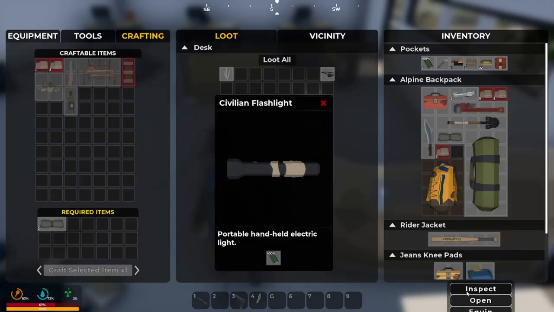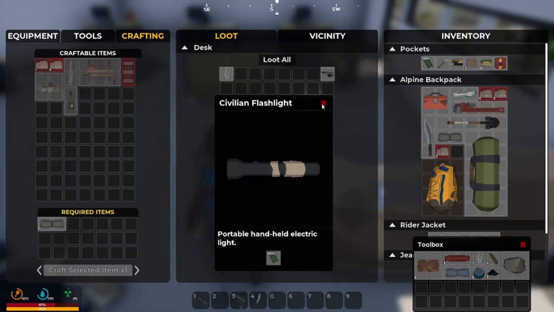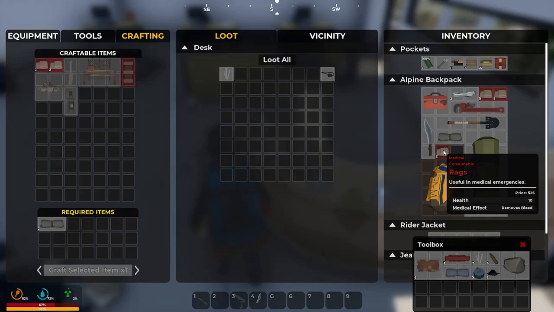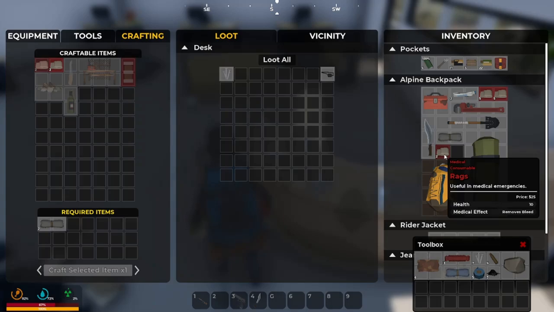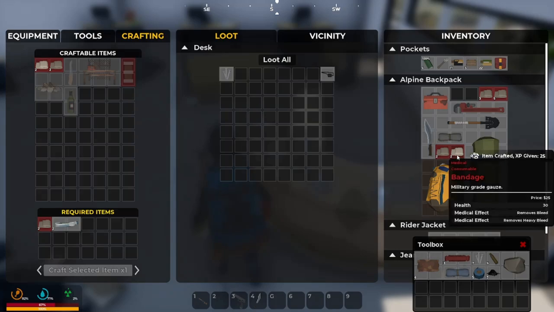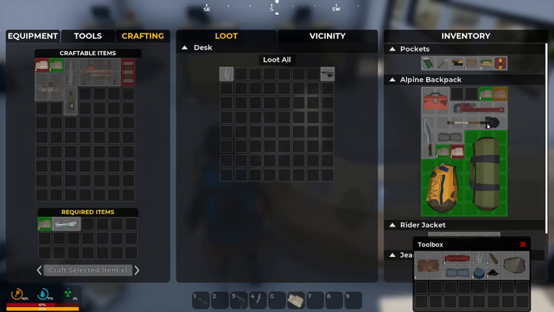Let's see, I'm kind of curious. Alright, the cloth is 15 a piece. We can take two of those and make 25. So the cloth is actually more expensive than just one of the medical rags. Okay. So it's actually better to sell the cloth by itself than it is to sell the bandages.